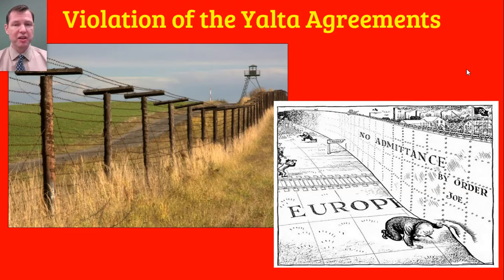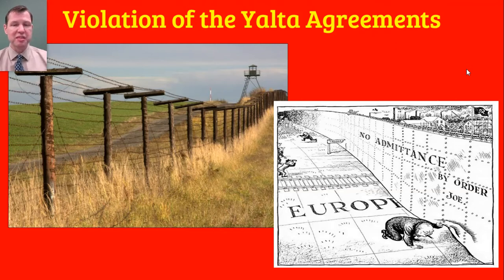Free elections, remember, were to be held in 1946, so that the nations of Eastern Europe could choose for themselves whether to retain communism, whether they had been won over to communism in that year or so. They could have chosen to retain it if they wanted to, or whether to choose some other form of government, some other way of managing their economy. But those free elections were never held. The communist dictatorships, which were supported by the Soviet Union and the Soviet Army in Eastern Europe, did not conduct those free elections. So really, in every possible way, the Soviet Union, under Joseph Stalin's leadership, violated the agreements that they had made at Yalta really just a year and a half prior to that time.